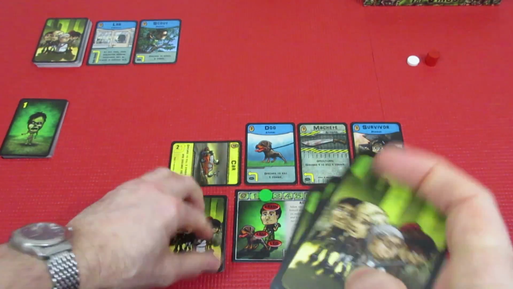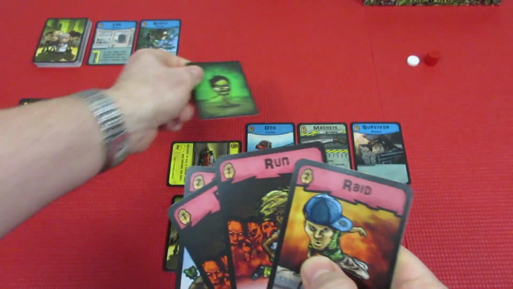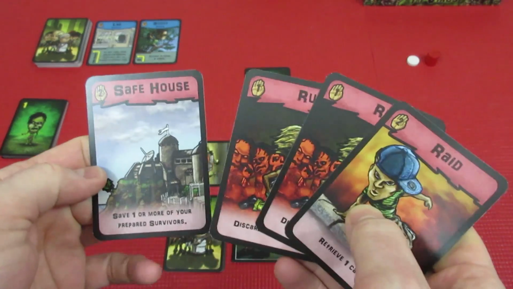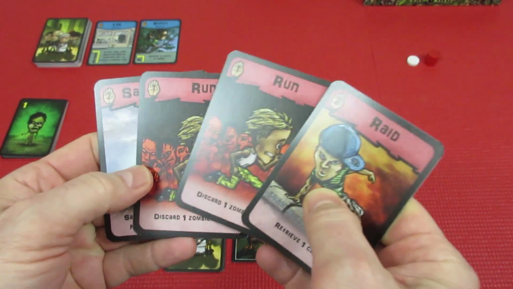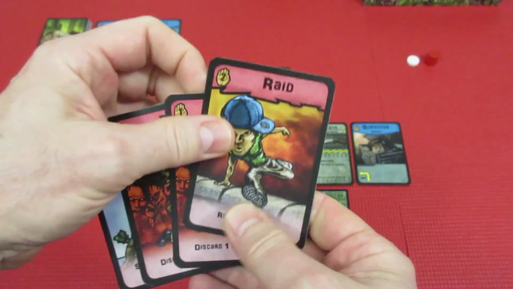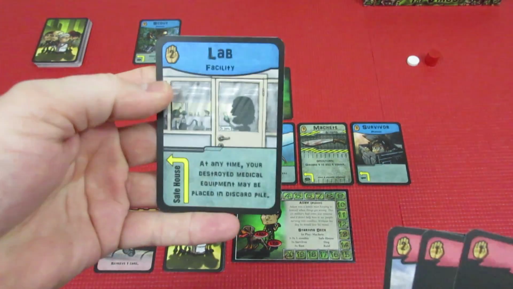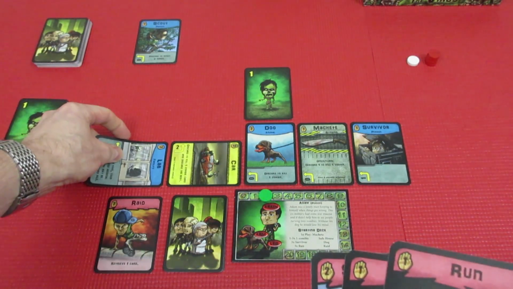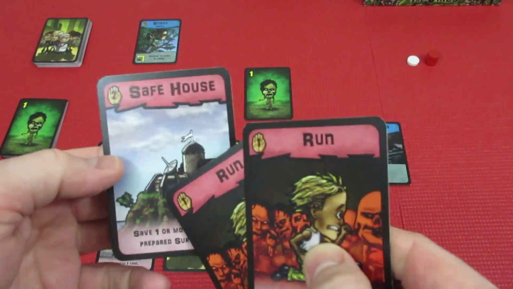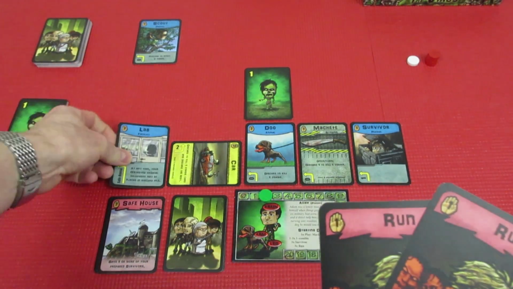Let's see what we get in our hand. We get raid, a zombie. Okay, we got 1 zombie. Well, of course, the zombie goes out. He will be attacking us. We have safe house, we have run, and raid. Well, you know what we're going to do? We're going to raid. And the raid means retrieve 1 card. We're going to retrieve the lab. The reason we're retrieving the lab is because in order to activate the lab, we have to discard the safe house. So we're going to discard the safe house, activate our lab.